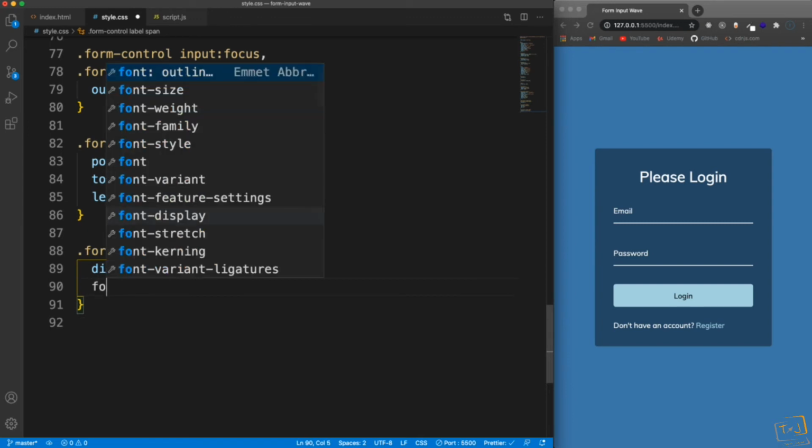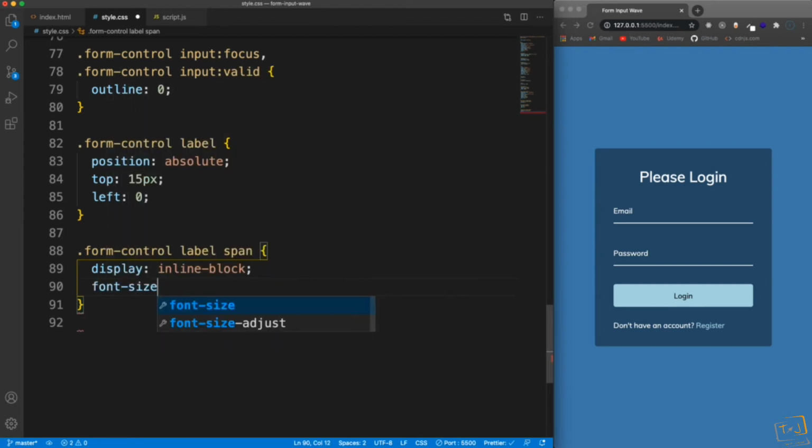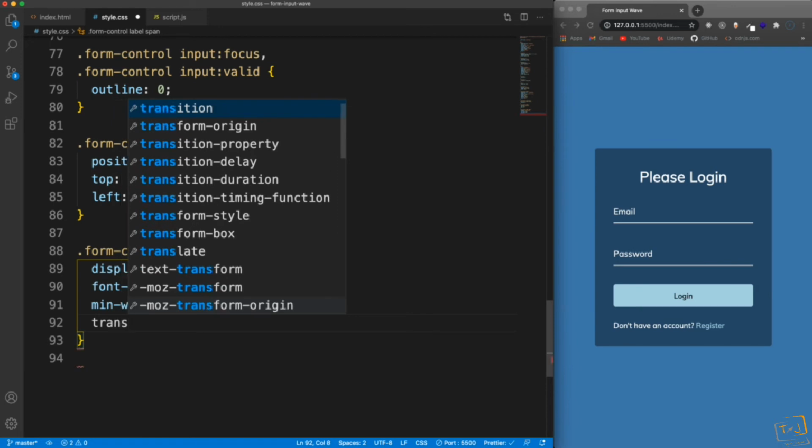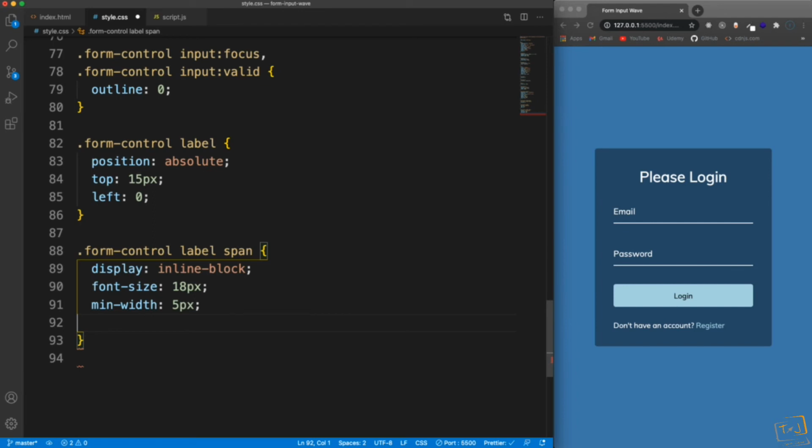And then I'm going to increase the font size to 18 pixels, because before this wouldn't have worked because we didn't have spans around them. And then let's do a min-width of 5 pixels, and we're going to add a transition on this because when we add the transform value, actually we'll add that first.